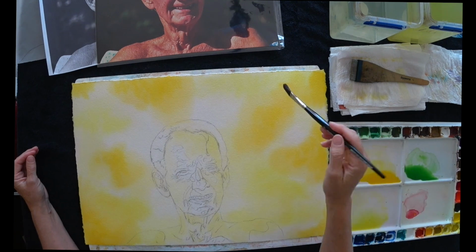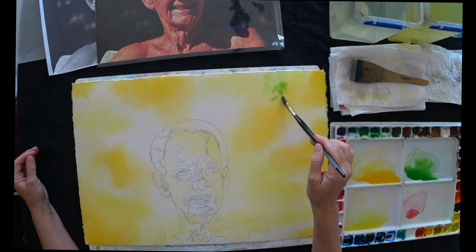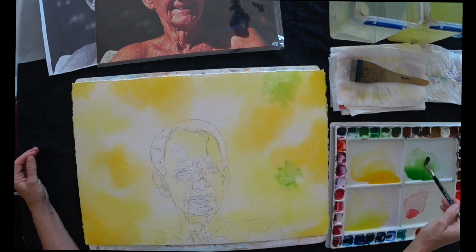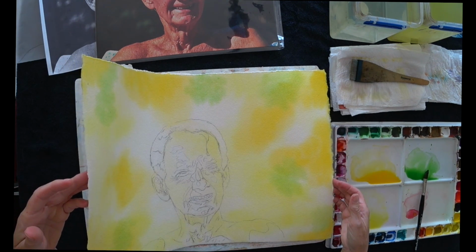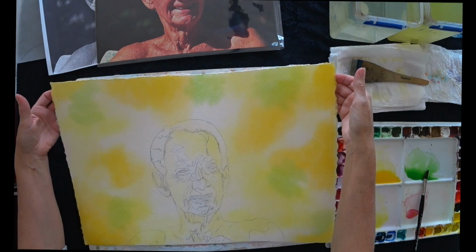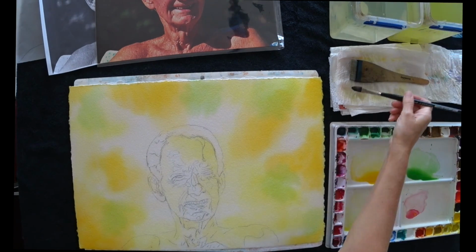Now let's drop in a little bit of green, and I'll drop that over both dark and light yellows to get some contrast. I'm not putting the green near the portrait. We'll get varying shades of green by doing this, putting it over Indian yellow and Aureolin yellow, and in some places over white paper. Move it around a little bit. I can't really work on the rest of it, it's just got too dry, so I need to leave it there.